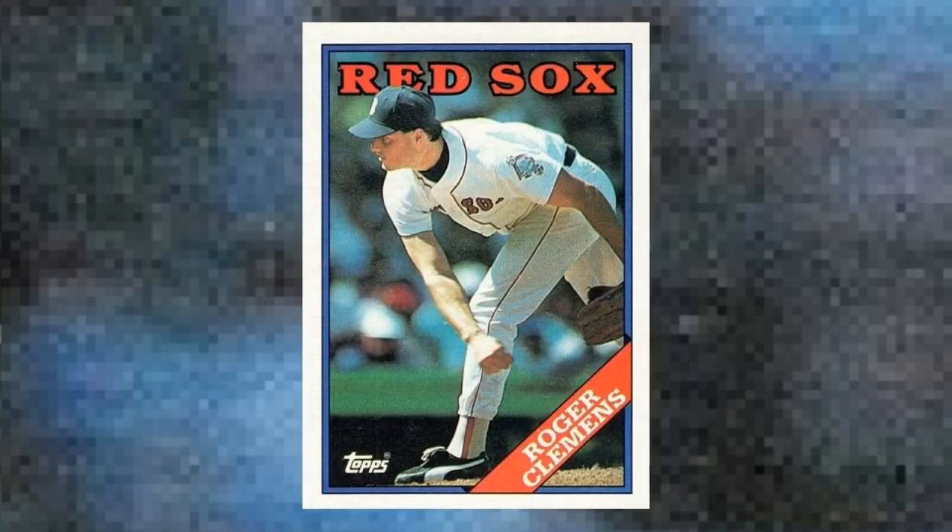Number 24: 1988 Topps Roger Clemens, number 395. When this card was issued, Clemens was coming off two straight Cy Young Awards, and amazingly had five more left in his tank. Of course, it's how he kept that tank full and his motor running that have left him something of a pariah, and on the outside of the Hall of Fame looking in. Considering he stands as one of the greatest pitchers of all time, at least statistically, that could still change. And even if it doesn't, this is a gorgeous early career card that can usually be yours for a relatively modest sum. Value: $30 to $35.